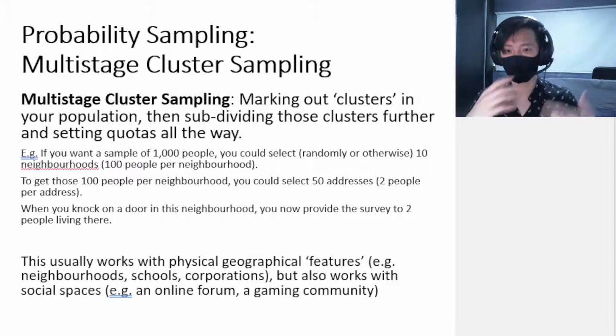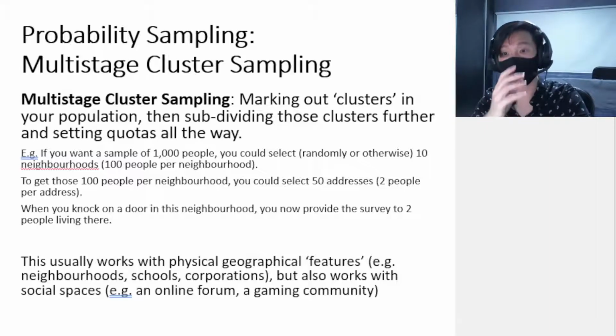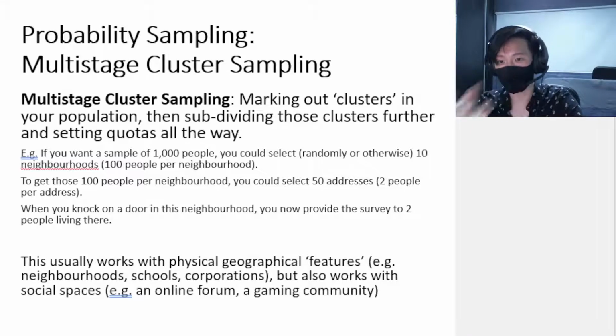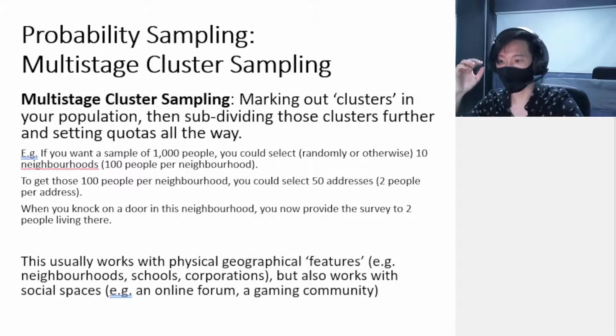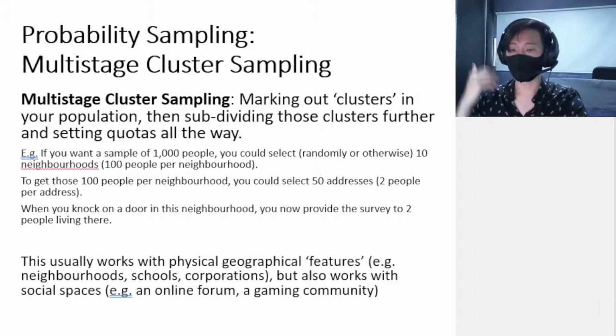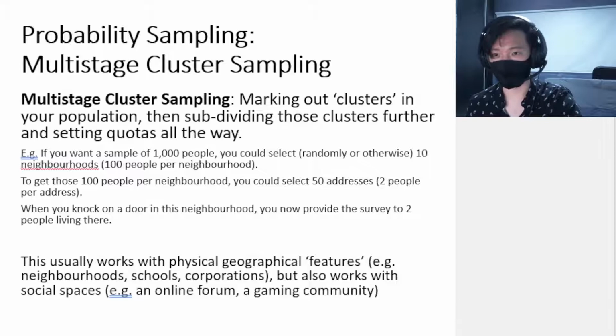So to get these 100 people, I'm going to go to every address, and at each house that does open the door and talk to me, I ask, do you live alone? Do you live with someone else? Or if you live with someone else, can both of you do this survey for me? So on and so forth. So there is still the element of random here. You can see how this shows up similar to simple random sampling. And the big difference is that by setting these clusters, you also step aside from that first mover thing, or from, oh yeah, who's home, who's not home kind of thing.